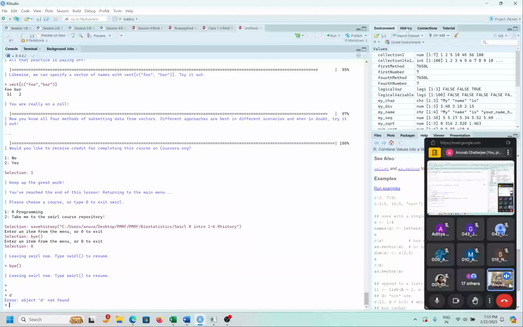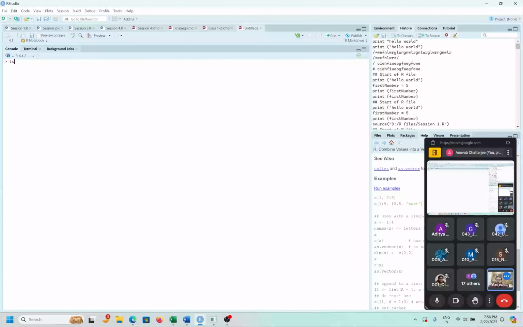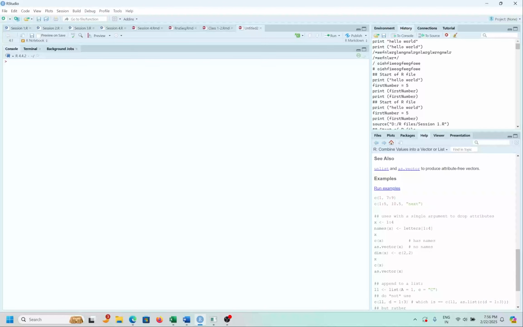We will start with our console right here. If you click on the console, clear everything off. So does my console look like yours now? No.